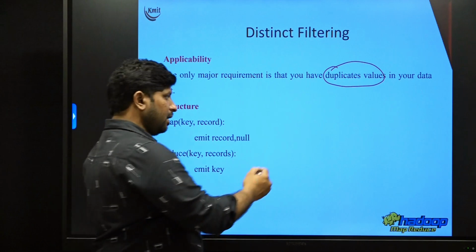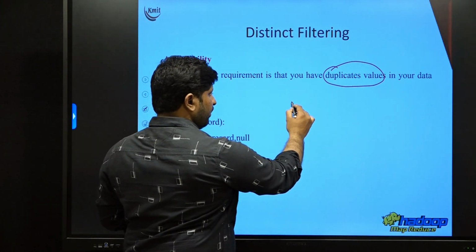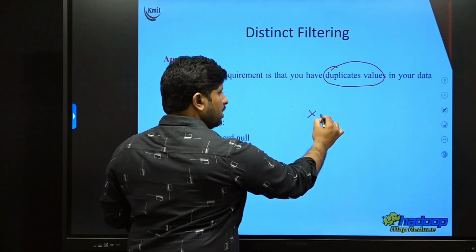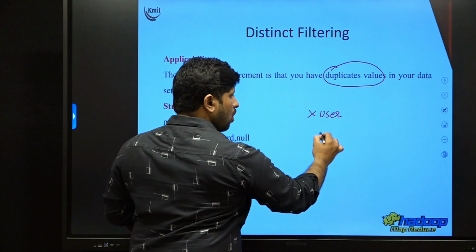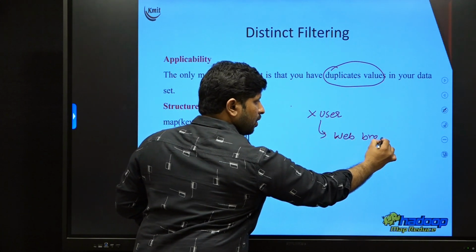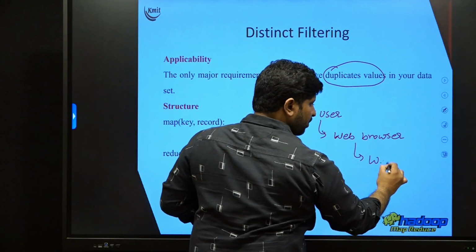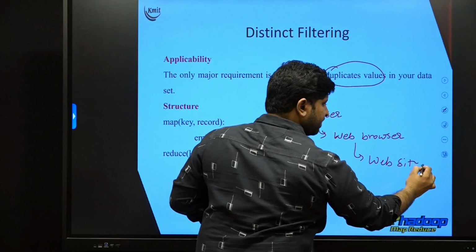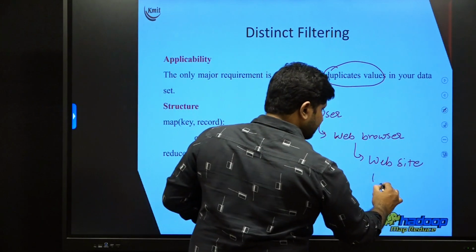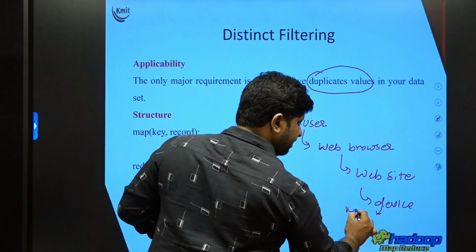Let us take an example: X is a user who logs into a particular web browser, and through this web browser he is logging into a website. A particular device will have a MAC ID.